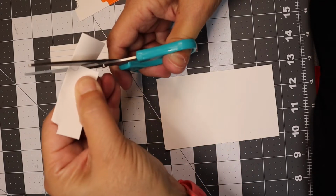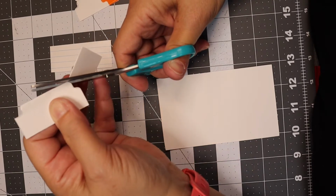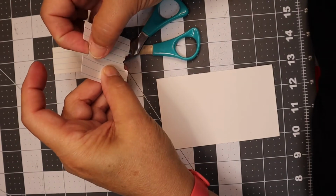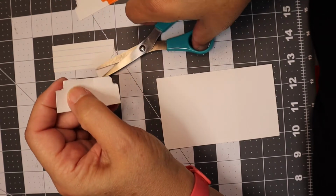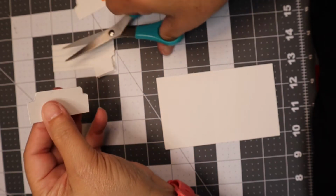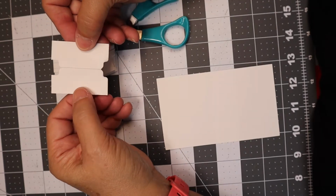Straighten it up, and then I'm going to cut that little curve up, curve around, and back around. You want to make sure that you do that little curve there, because that gives you that little cutout there and over here. Doesn't show as much on this side, but how you make it is you come over here and you cut your circle, that rounded edge, a little bit more until you get it to look like you want it to. And that's what you should have, and when you fold it, that's what it'll look like.